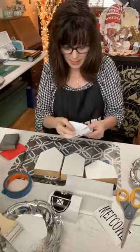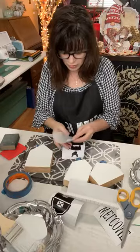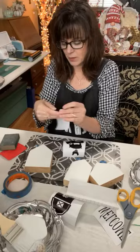So the first one we used outside vinyl. This project we're using inside vinyl. And this one here, like I said, is a little bit more structured. The outside vinyl is a little bit more pliable. It's movable. And that's why I used it on the can, so that it could go in between the grooves and whatnot.